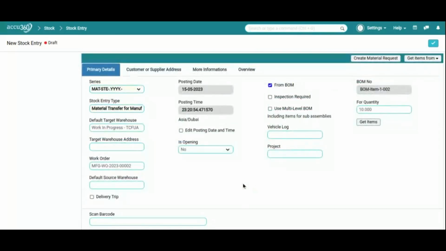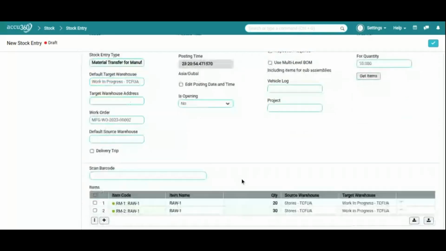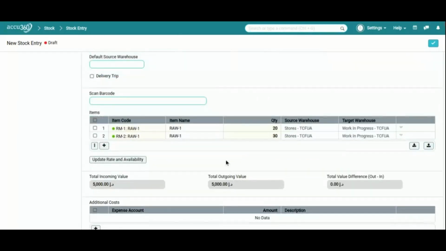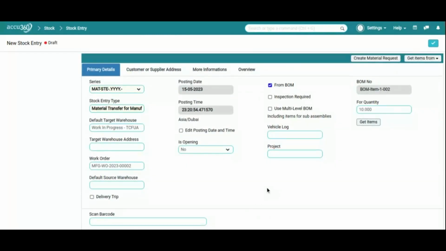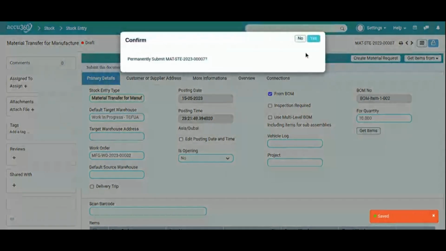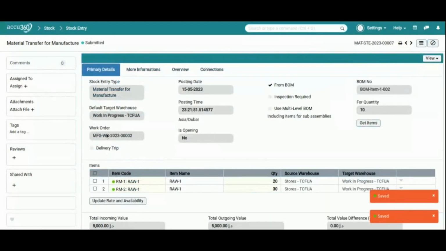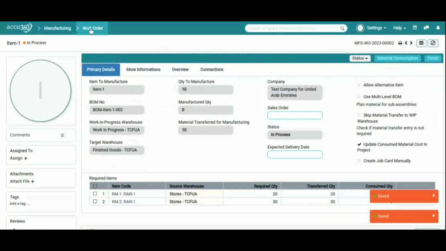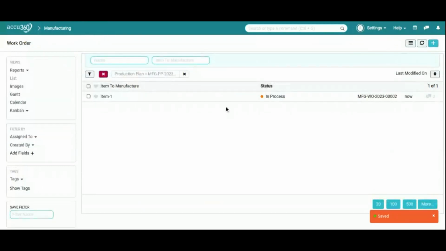Here you can see from the work order we jump directly to the stock entry. Now we are doing the transfer of the stock, the raw materials basically. Once the raw material is transferred, if you go to the work order, you will see that it is in progress, so the work is started. This is a basic system, otherwise we could have some other things like job cards, but in this case we are just doing the bill of material, planning, work order, then issuing the raw materials and receiving the finished goods.